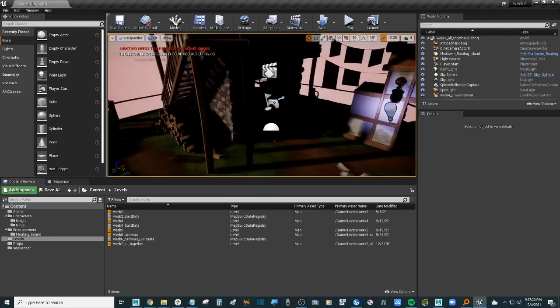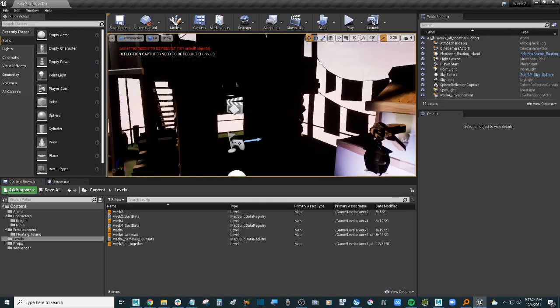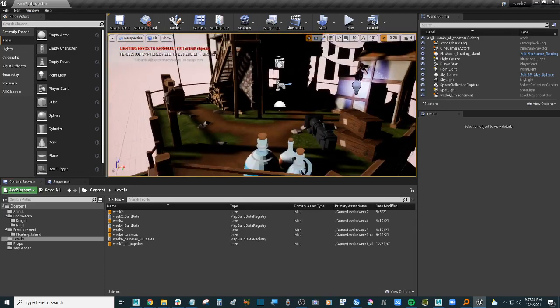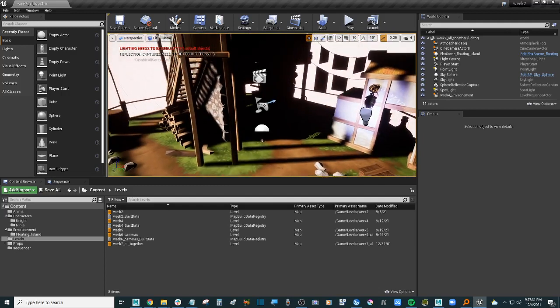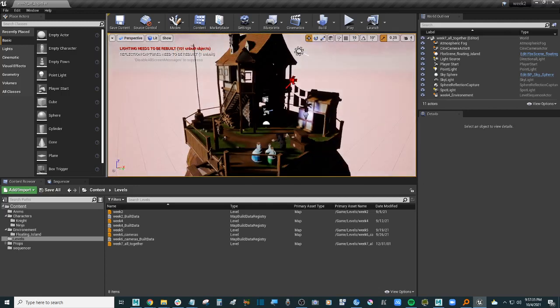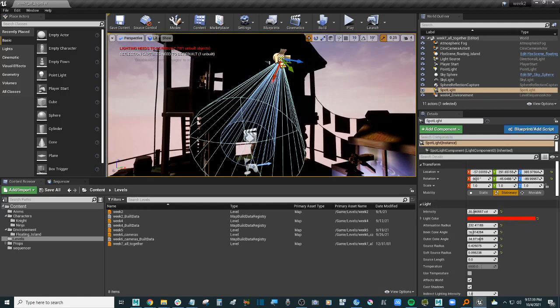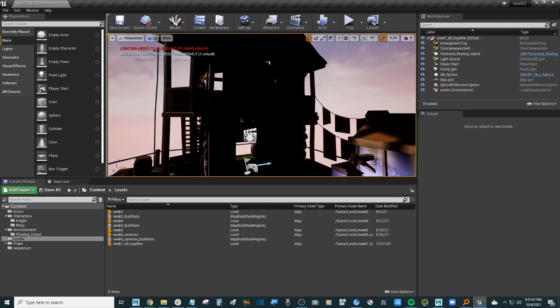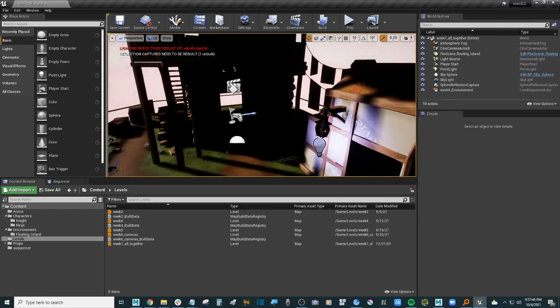And I'll start dropping in the assets. It's a little dark because we need to build the lights again. Okay, that's okay. It's probably still computing.